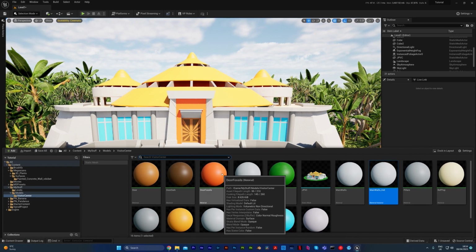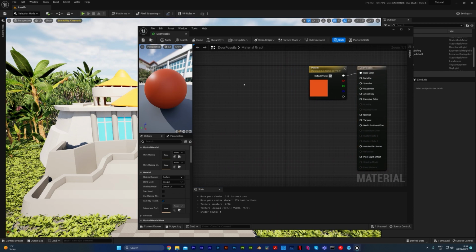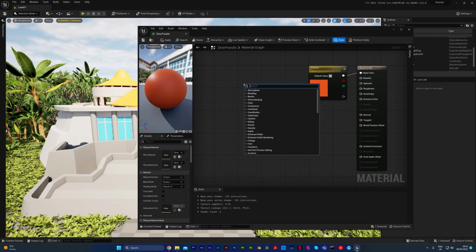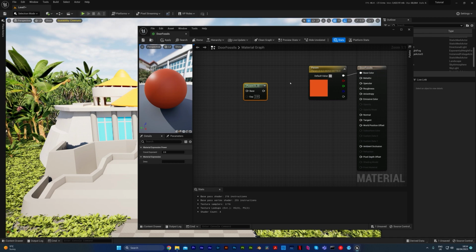Now some other nodes that we might use, I'm just going to load up the door. Other nodes you might use are the power node. So to get the power node is not P and click, that creates what's called the panner node. And that's how you make a material move, but you search for power. And what this is, if you imagine from a mathematical sense, it's the to the power of, which means it will make values greater or smaller depending on what you ask it to put it to the power of, so squared or cubed, that sort of thing.